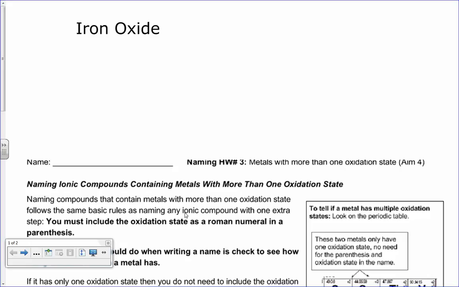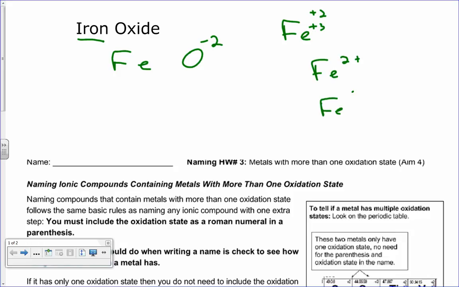So the reason we do this is because if you look at a name like iron oxide, we know that it contains iron, Fe, and oxygen, O, and then we look on the periodic table and we see that O has a charge of -2. But if we look at the periodic table for iron, we see that there are two. There's +2 and a +3 for iron. So we don't know, based on the name right now, whether we're talking about iron Fe2+ or Fe3+. So the name iron oxide doesn't specify.